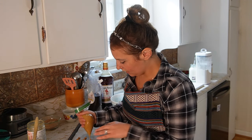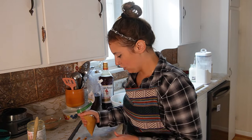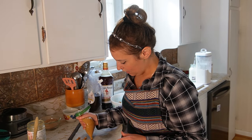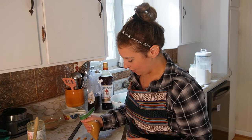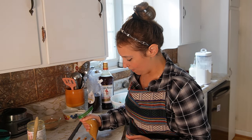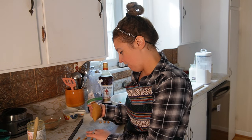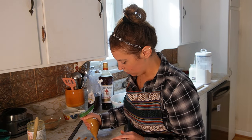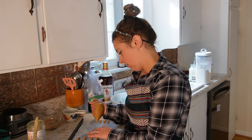This is definitely not something that's going to be added to the normal rotation, even if they turn out amazing, because in order for me to make enough of these to have a bowl of cereal, I'm going to be standing here forever. But I do think that this is just a fun little treat to do sometimes if these turn out.